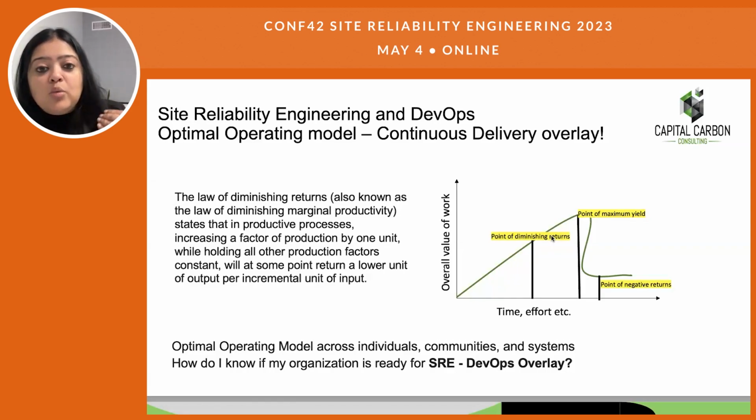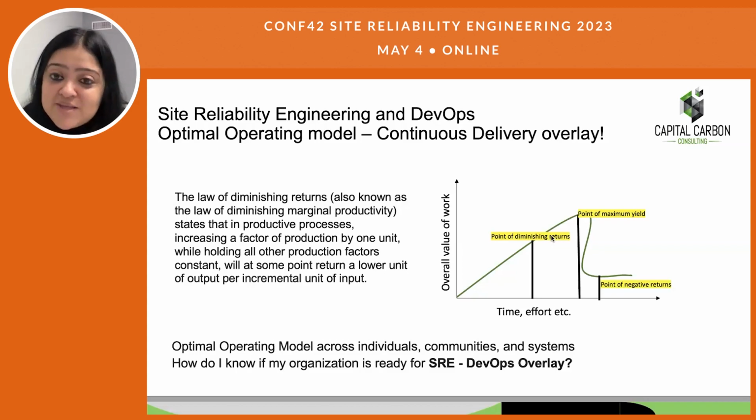But the more we move towards incremental deliveries or enforcing these practices, we will realize that there is a point of maximum yield, where howsoever we provide input, with time, with people, with effort, with practices, with tools, we have reached a maximum yield point, and from there we would be dropping our productivity to negative returns because of the complexity which is getting introduced, the number of tools which we have adopted, and also other factors which we have talked about, like cost and skill gap.